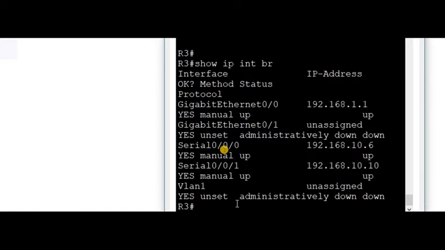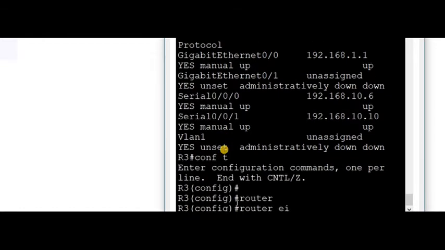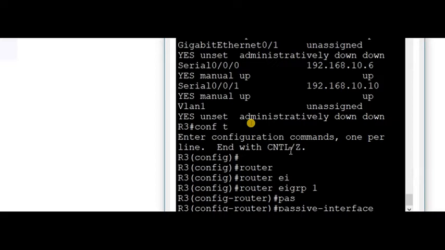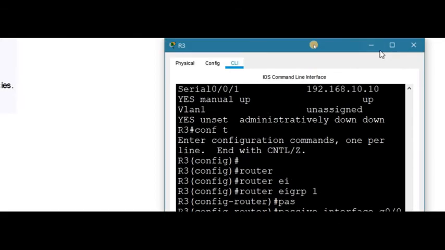So I'm going to go back, global mode, router EIGRP 1. Don't forget the AS number 1. And then we're just going to declare passive interface G0/0 on this command line. So enter. Alright, that's it.